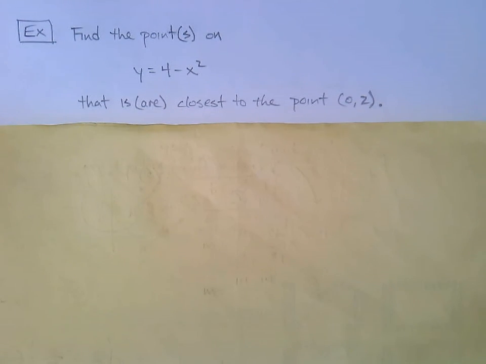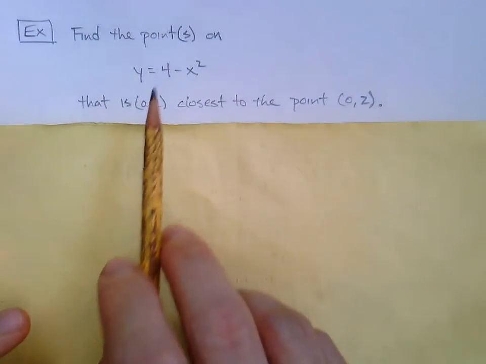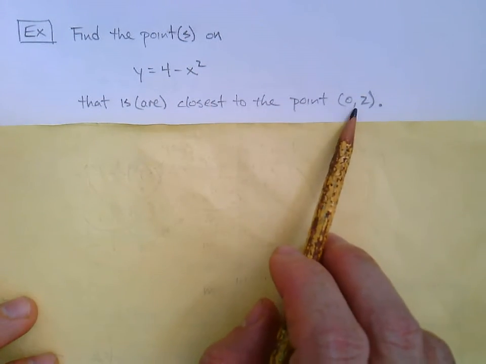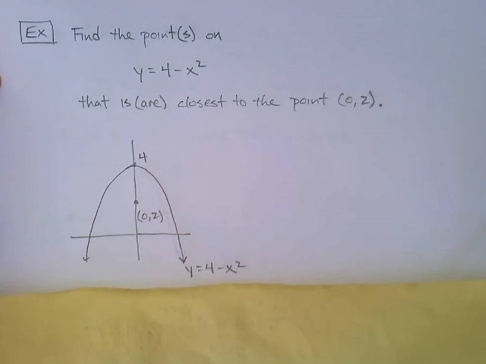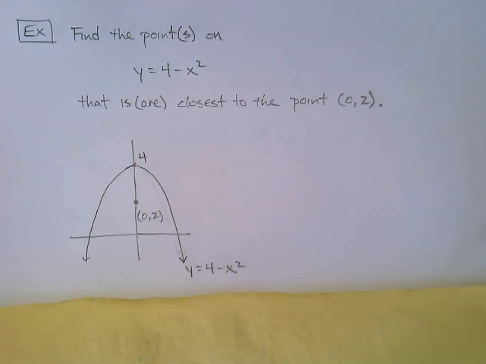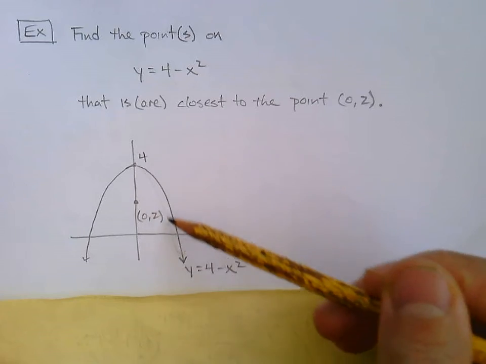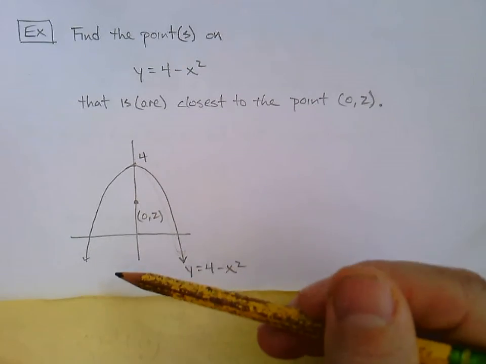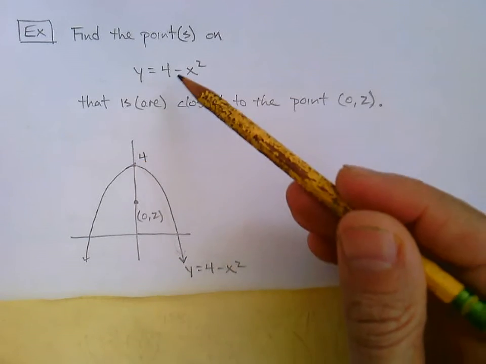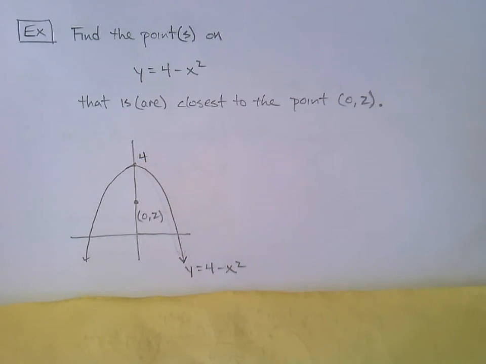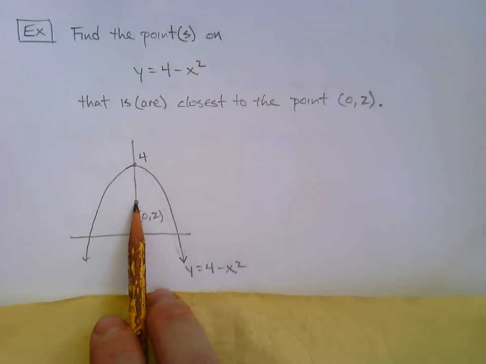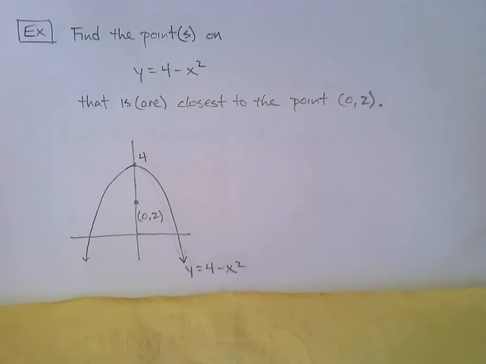Okay, so we need to start with the drawing, right? What's our drawing going to be here? It's simply going to be that curve, and then we're going to indicate that point as well. If you want to take advantage of Desmos for a question like this, I think that's wonderful. But maybe you know what y equals 4 minus x squared basically looks like. Well, it's a parabola, it's facing down, and it's been shifted up by 4. So it looks like negative x squared and then adding 4 to it. We'll also indicate the point (0, 2) right there. So it's halfway up from the x-axis to that vertex.